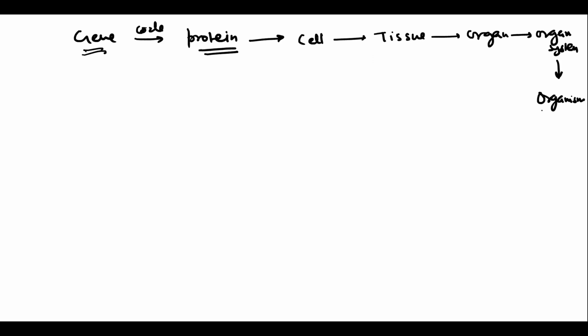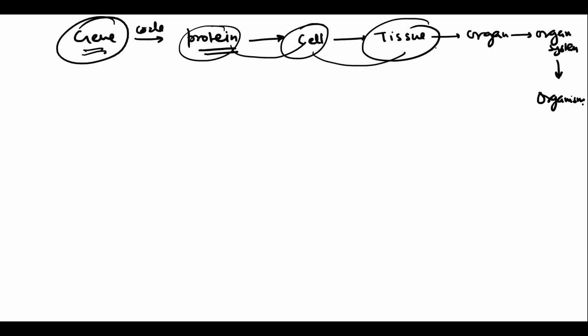So for example, if in the initial stages a wrong type of protein is synthesized in our body, then a wrong cell will be produced. A different type of protein will result in different types of cells, and different types of cells result in different types of tissue, then organs, and the whole body design will be changed. So we are going to have chromosomes, and chromosomes consist of DNA or a condensed form of DNA.